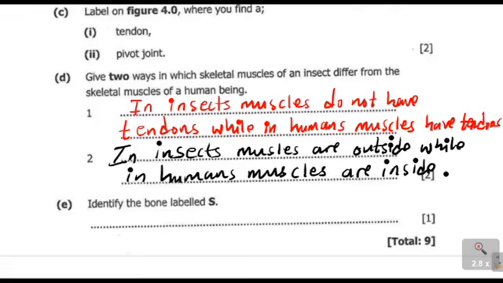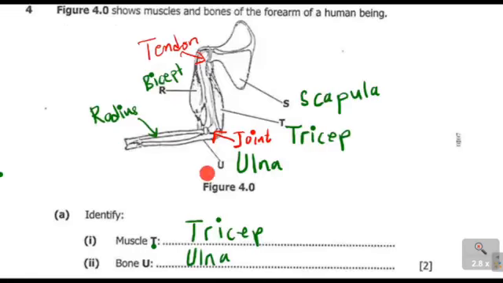So we've now come to our question E, which is right here. Identify the bone labeled U. So let us take a look at the diagram so that we identify this bone. Alright, so this is the diagram. So on our last question, they want us to identify the bone that is labeled S. So this bone labeled S, we said this is the scapular bone. Okay, the scapular bone, the one that is found on the shoulder blades. Okay, so this is the scapular bone. That's bone S. Okay, so let's write the answer.